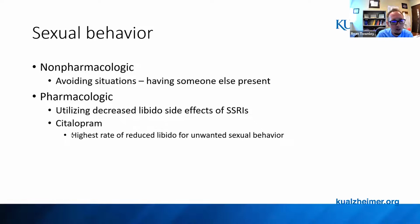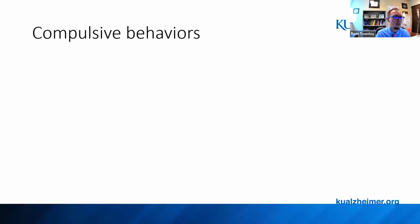And so this is also pretty well studied in FTD. So that's one to consider. I didn't put on here that some people will try hormone replacement therapies. I haven't seen any good studies on it. I've personally not tried it, but I've seen some psychiatrists trial trying to increase estrogen, although those things get a little difficult for me to understand. Is that going to get converted to testosterone? But I think some ongoing studies are interesting in that regard.